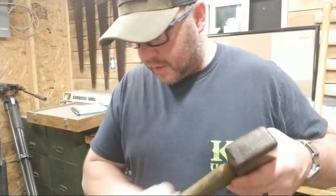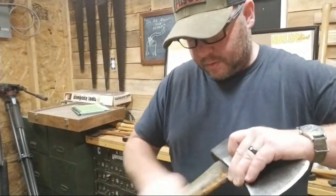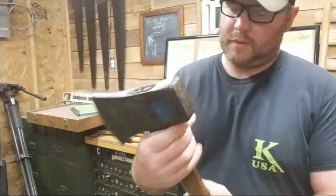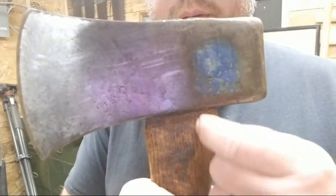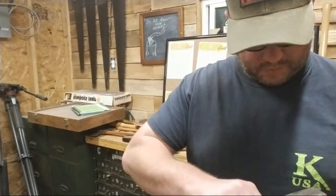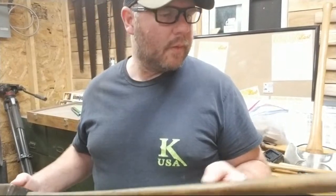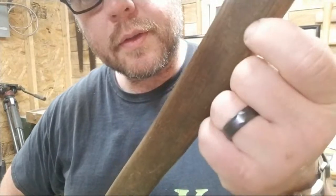Someday I should rehang this axe. It's a good splitter. It's a big old crack right there. I'm surprised it holds up, really. Boy, this handle's really checked really bad. Look at all the checks on that thing.